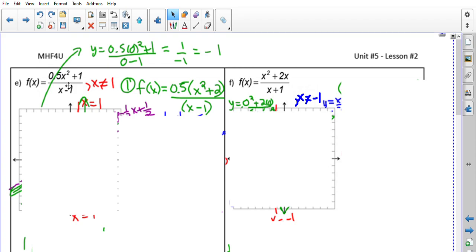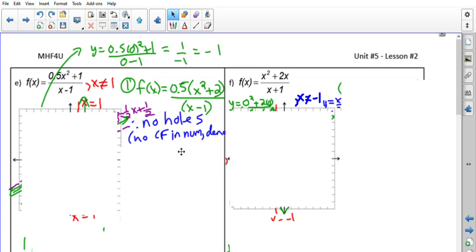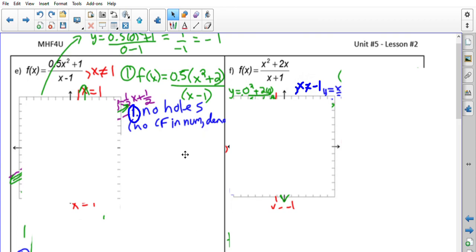So let's start off by taking out a GCF. Again, you're always trying to factor, see if you can factor. Even if you try to take out a GCF, it may not help you in the end, but it's always good to do that as your first step. So I take out 0.5, and that just leaves me with x squared plus 2. So unfortunately, that just showed me I can't factor this or this. This is already factored. I can't factor this any further. So step 1 is telling me that there are no holes. Okay, because there are no common factors. I'm just going to say part 1. There are no common factors in the numerator and the denominator.